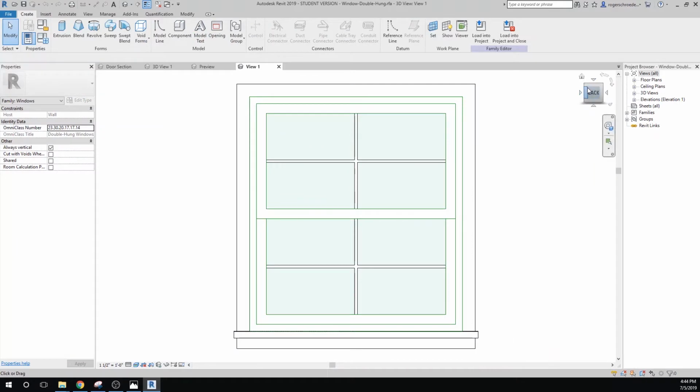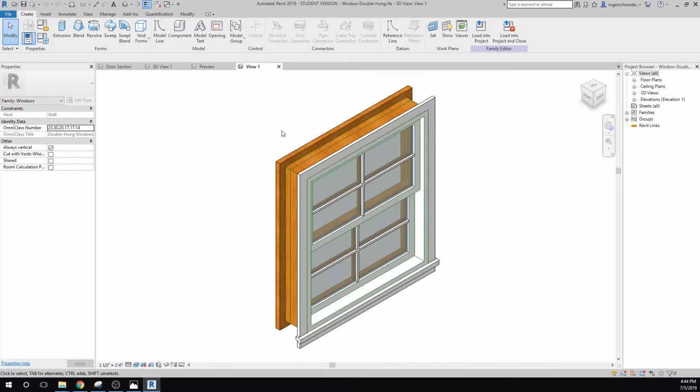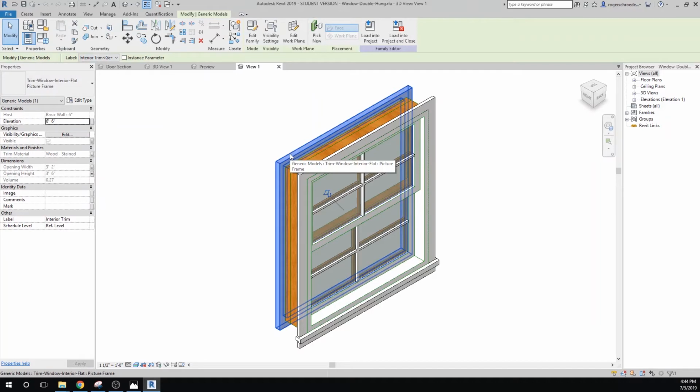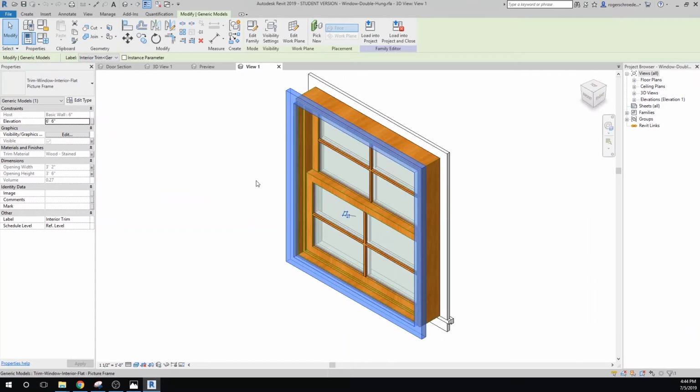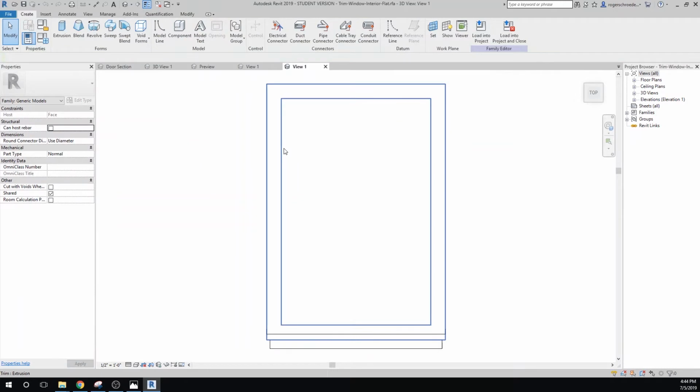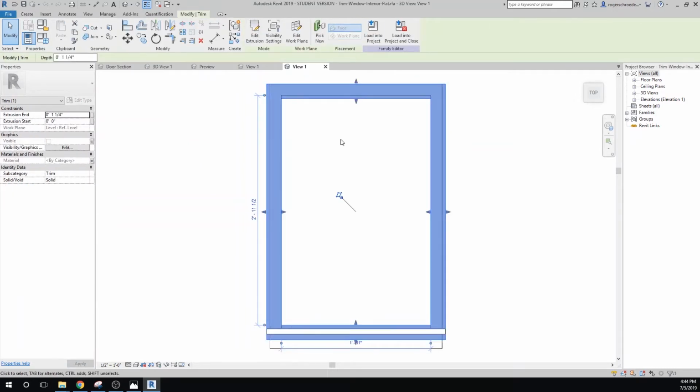We want to look at what the issues would be if we wanted to add an interior trim molding. In this case, the way the moldings are done on these windows requires us to do a little more development. These trims are actually not sweeps, but solid models and extrusions. So we really don't want to use those.